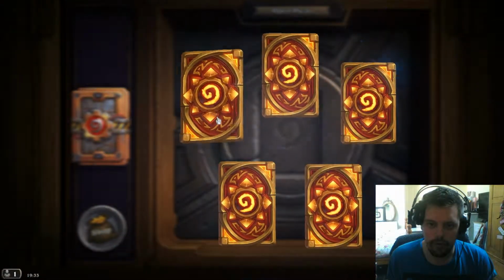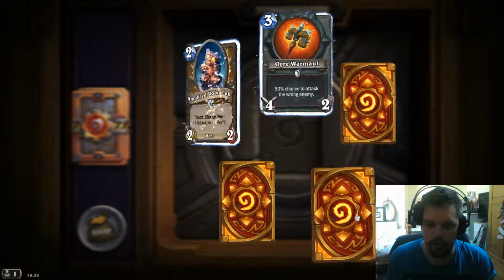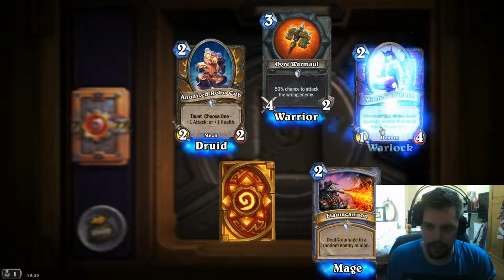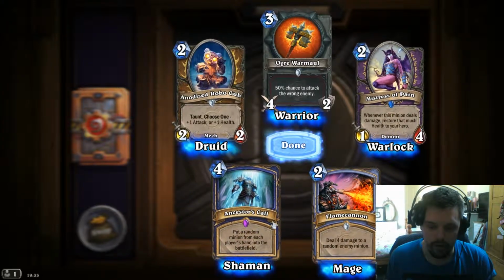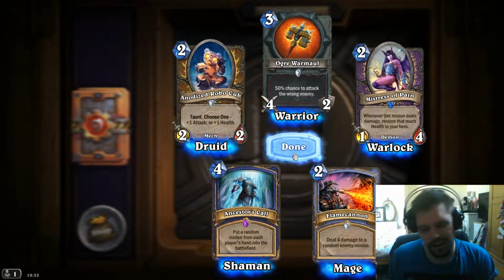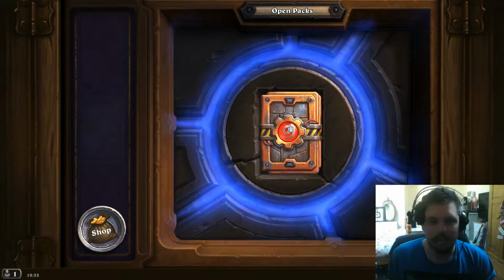So, normal, epic, normal, rare. Right, so the 3 normals. So we've got the rare, which is a Mistress of Pain. And then the epic. And that is an Ancestor's Call. Put a random minion from each player's hand into the battlefield. I don't like cards which give the opposite player a bit of help as well, so I probably won't be using that one.